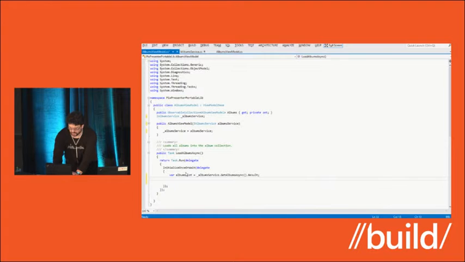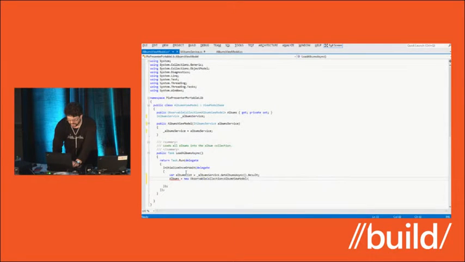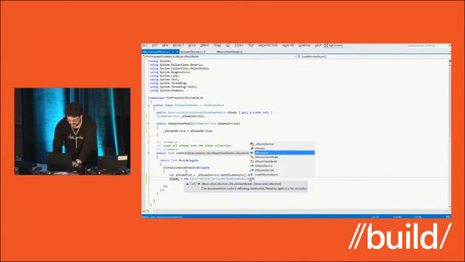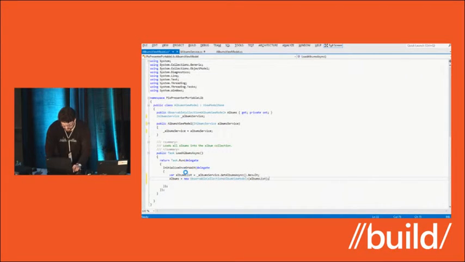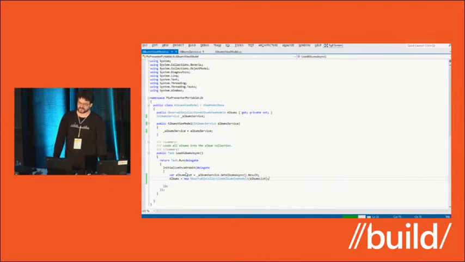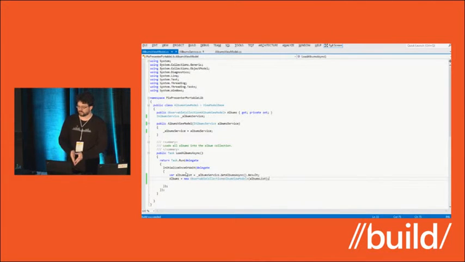Now I want to populate my collection, my property of albums, and I'll do that by passing in the album list. So that's it. Simple use of that interface. This view model knows nothing of the implementation, doesn't know who implemented it, just cares about the interface. So it's a very powerful technique that I'm sure a lot of you out there are familiar with.